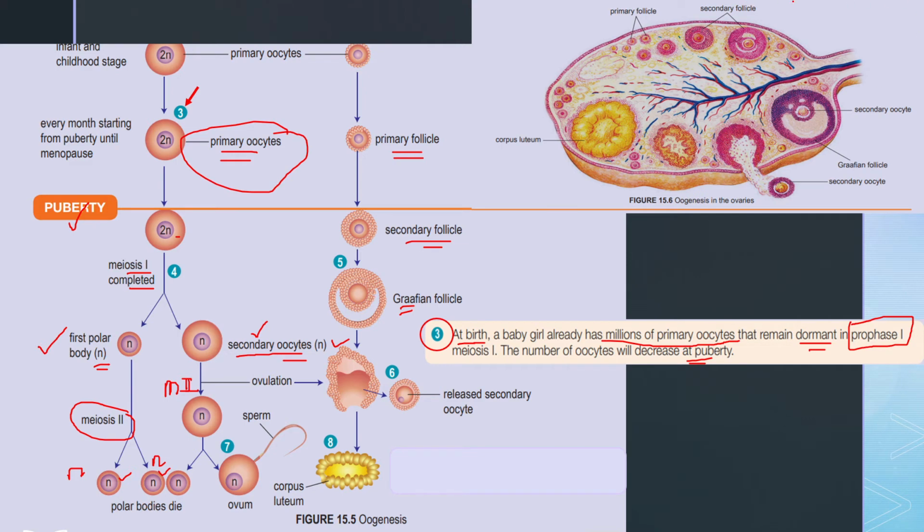So you can see here on the right side, this picture of the ovary. You see the primary follicle, and then secondary follicle, and you see that this now is being called Graafian follicle, which within it has got this secondary oocyte. So now as it progresses, you get to see secondary oocyte is released out of the ovary.